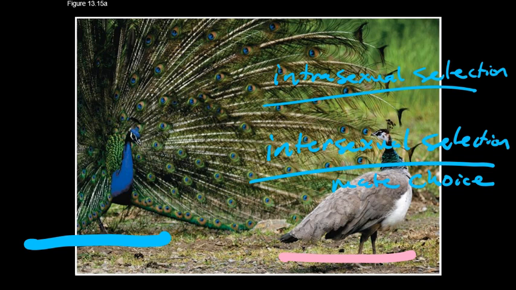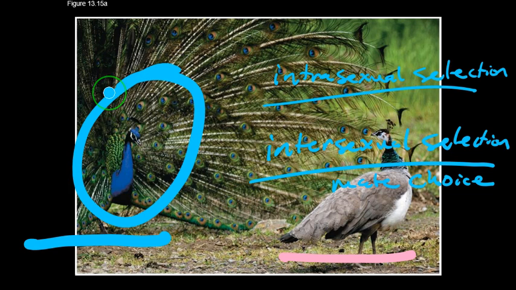And so this guy right here with this big tail feather display carries those feathers around with him all over the place. And so he must be really, really good at surviving because he has to carry all this extra weight and all this extra stuff in order to do that. He's also really bright in color, which makes him super obvious. And so that means that his genes must be fantastic. And so that's why the female will pick those males.